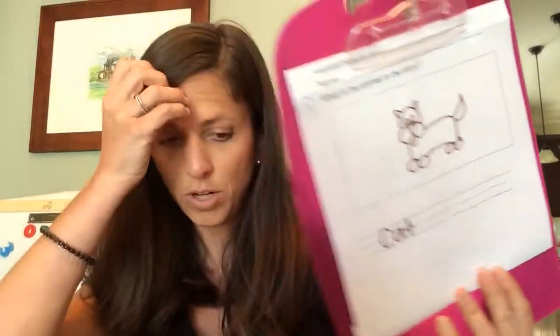So, now you're going to have your own opportunity to draw a conclusion. You're going to have a similar sheet that looks like this for your text. I'm going to be reading you the text, and then on your sheet, you're going to record your conclusion. So, we're going to listen to the story. The title is Silent Hunter. And then you're going to draw a picture of the animal in the story. You'll also use the line provided to explain how you knew what animal was being described in the story.